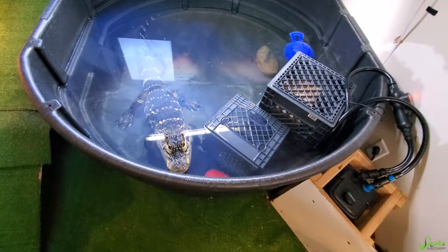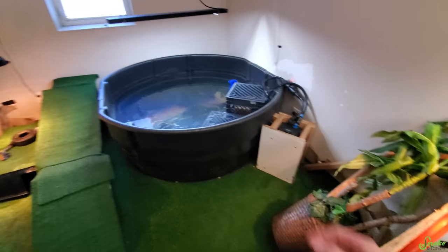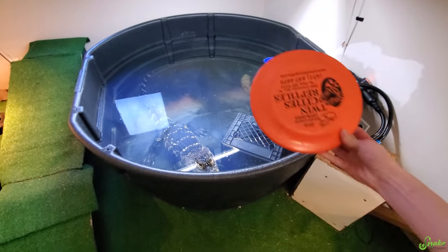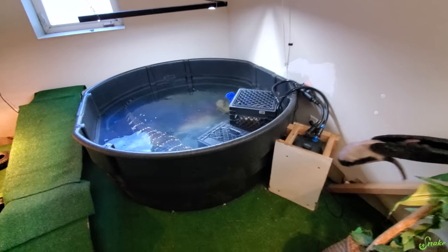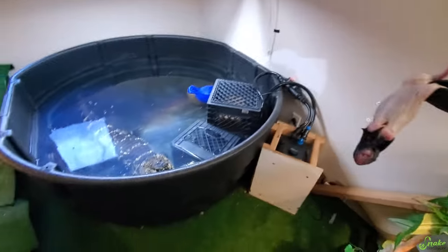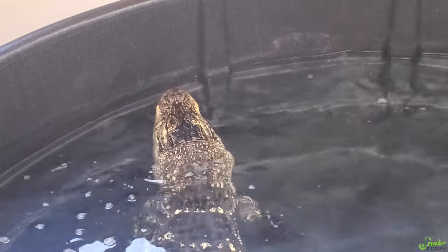It's actually the next morning, because yesterday when we got back, it seemed like Rex was not in a good mood and I didn't think she would grab food — she just kind of wanted to sulk. But she's in a much better mood this morning, so we're going to see if she wants food. Food signal! Like Dr. Gates recommended, we're going to give her a small rat so that the fur from the prey item will help bind to the plastic if it decides to move through. And she's going to take it with her to go. Enjoy! That was quick.